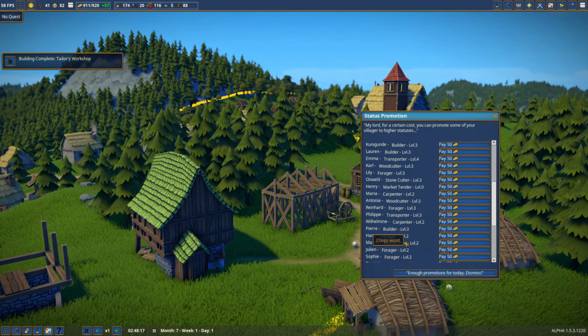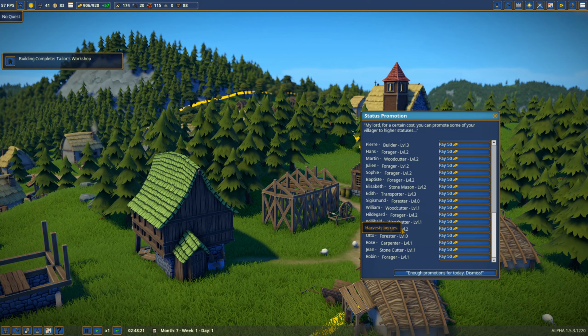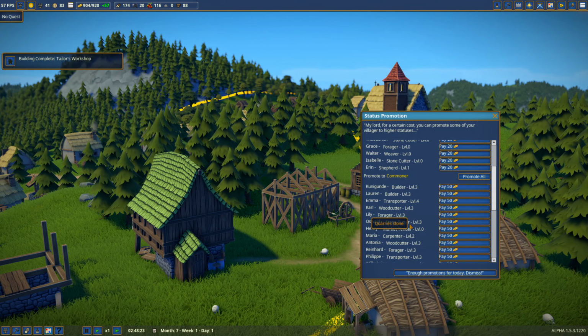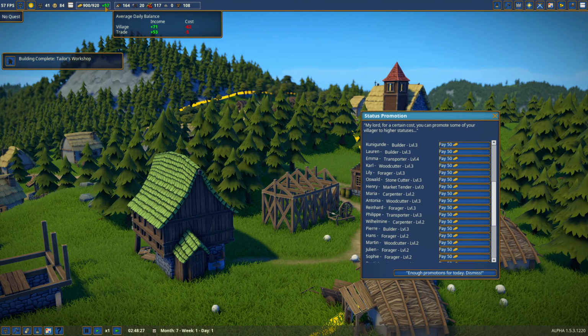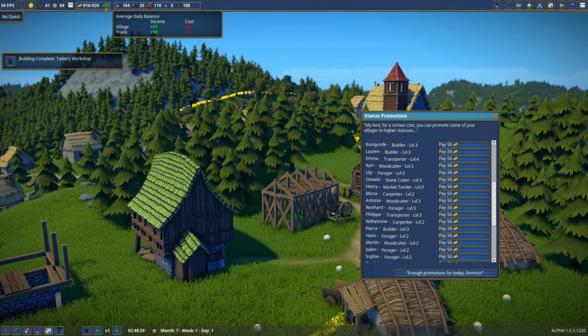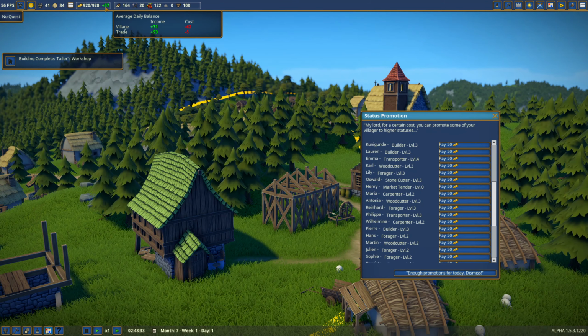And sure enough, all our serfs are listed. And we can pay 50 gold to promote them to commoners, and commoners want to buy clothing, which we can make money on. And we're still at plus 57. So again, you can see the village is giving me 71. Trading is giving me a whopping 53 now.